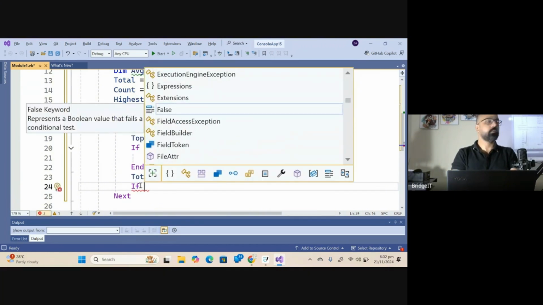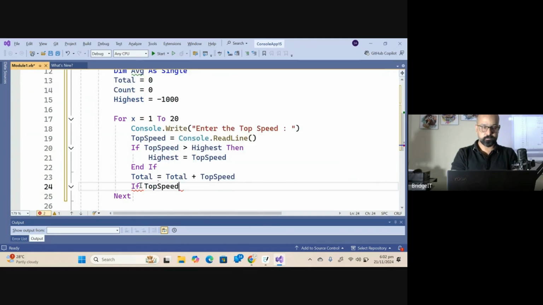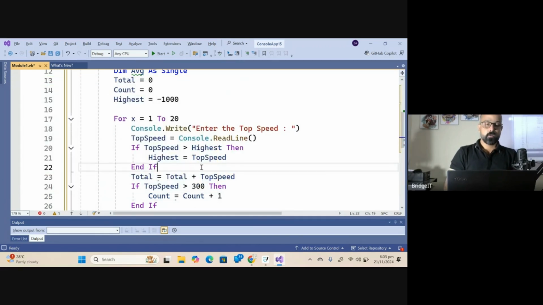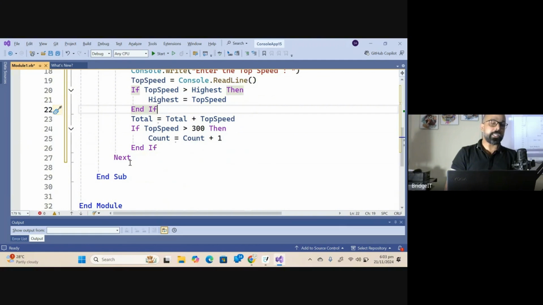If top speed greater than 300, then count equals to count plus 1. Well done. So we have calculated all these three things, and now we need to conclude here after the loop.